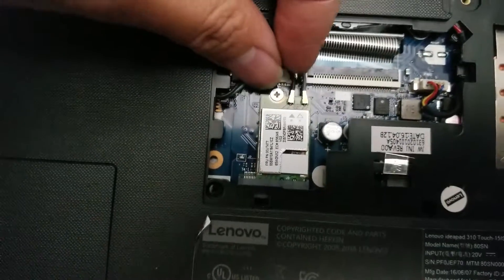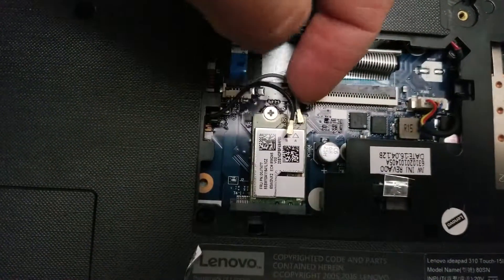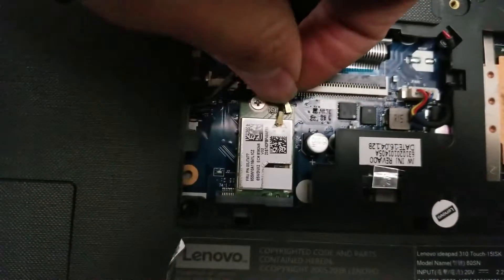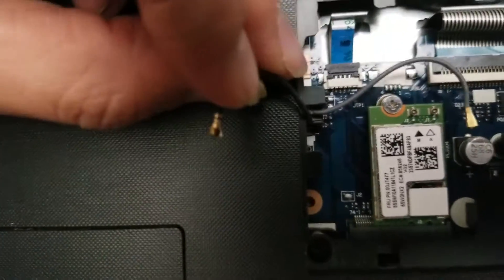For the wireless card — if you want to remove it, pull out the antennas first. Pull up from the back and it'll pop out. Don't pull from the front or you could accidentally break the way they're designed. It has a gap that, when you pull it from the back, releases it.